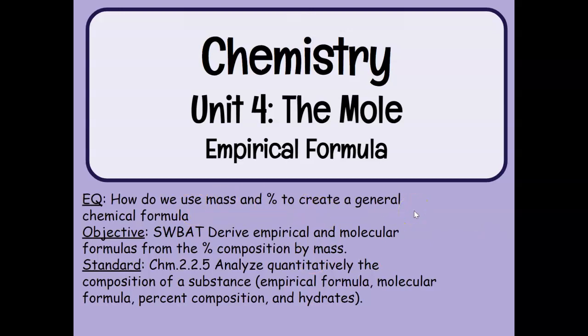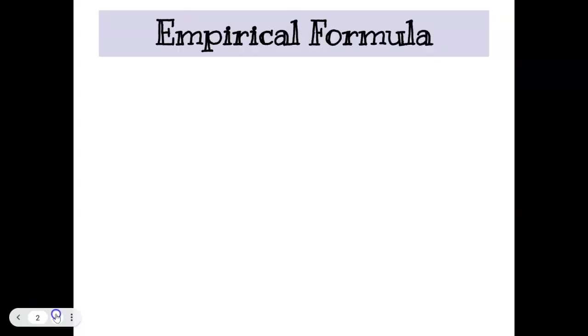Today we're going to be able to use our mass and our percent composition to create a chemical formula. In the past, whenever I have asked you to determine a chemical formula, it's usually been either from the name of a covalent compound like carbon dioxide, or it's been an ionic compound and you use your swap, drop, and chop method, right? So you know the charges of the ions, you swap, drop, and chop, and you can tell me how many atoms of each element are in the compound. Well, today we're going to figure out how many atoms are in a compound based on the percent composition of each element in the compound. So let's go ahead and get started.